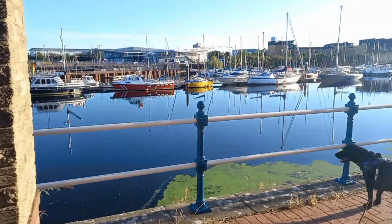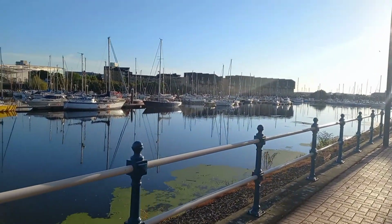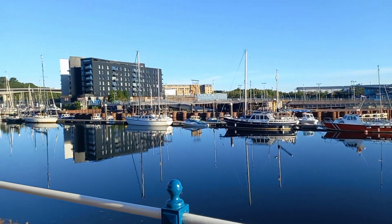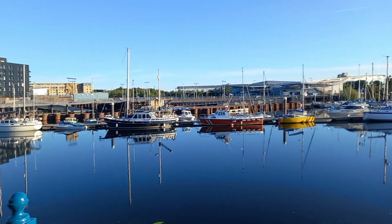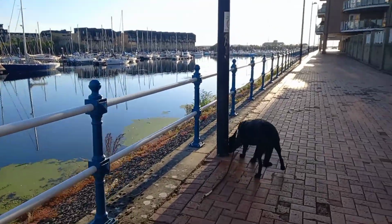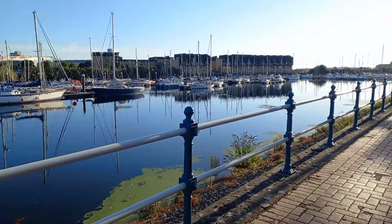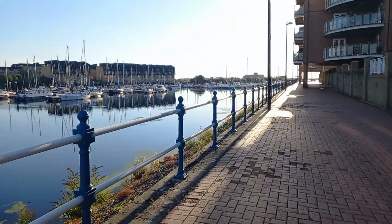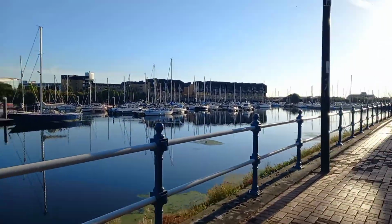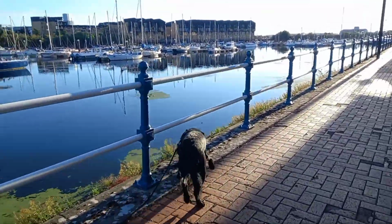So the vast boat club on the left here is all part of the Cardiff Bay Yacht Club, and there are over 1,000 boats altogether in this club, as you'll see how vast it is as we walk along. It's almost a kilometre long, full of moorings. Beautiful place to moor up, and a great place if you have a boat to come down to spend the weekend absolutely chilling and relaxing. And you've got access to the two rivers, the River Taff and the River Ely, as well as the playground of the great big reservoir in the centre of Cardiff Bay.